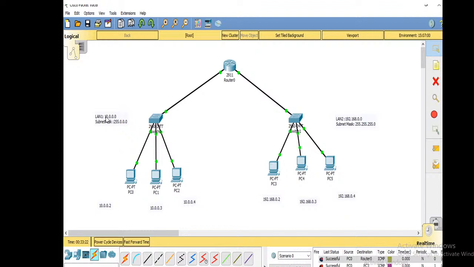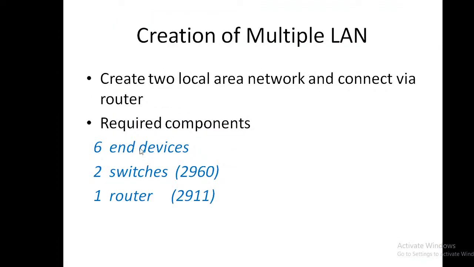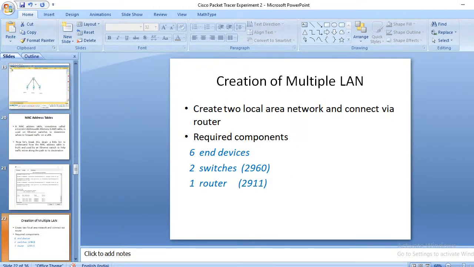So LAN 1 and LAN 2 are having two different IP addresses, and you can check how we are connecting this. Okay, so let's do this work one by one. These are the fundamental things. First we will be using this one.